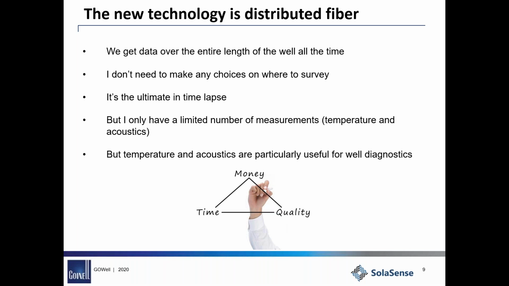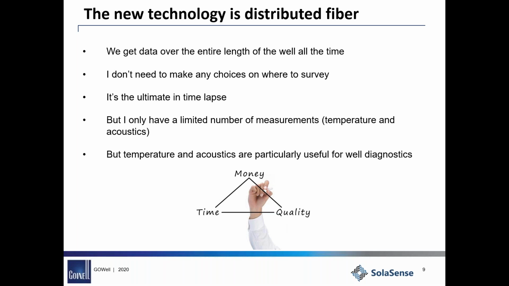I've got a limited number of measurements here. The common ones commonly available on the market are temperature and acoustics. While with a production log, I can have many, many different physics to try and help resolve the situation. You only need to look at the proliferation of the different types of phase measuring devices and bubble counters and all these instruments to show that there's a huge array of physics I can employ to try and resolve rate and phase from a well.